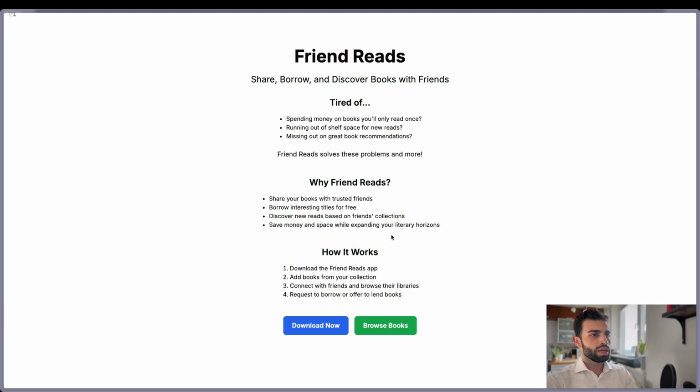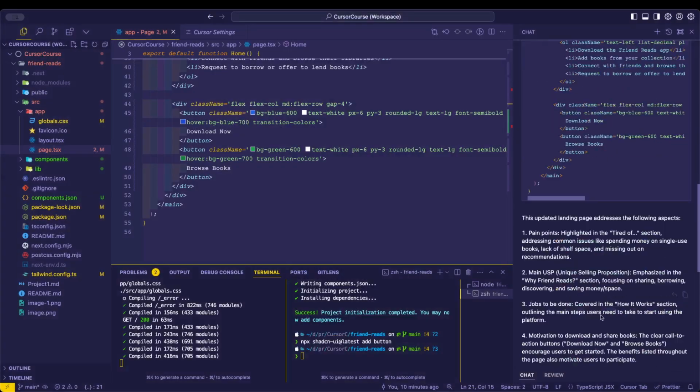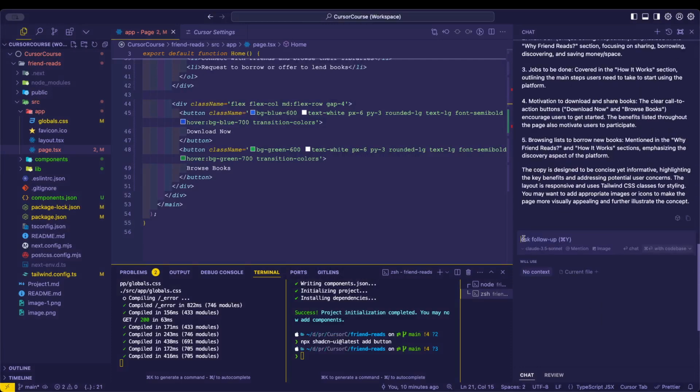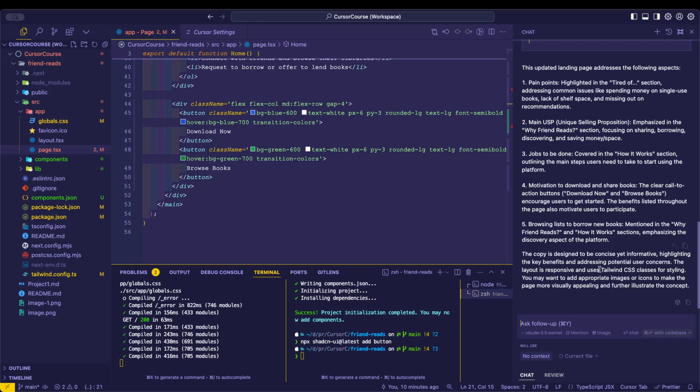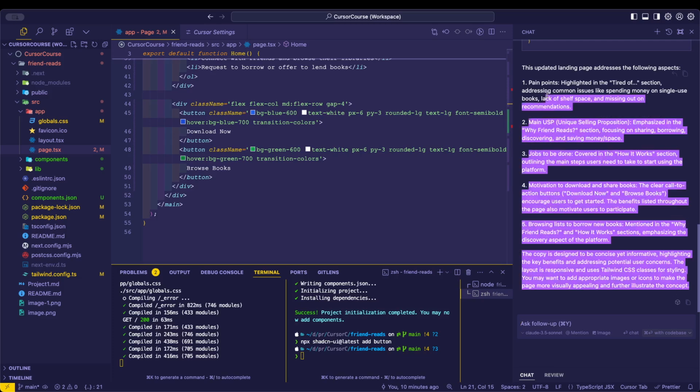To make it much better, we will again go back to Cursor and ask some follow-up questions. We can use Command Y for that. We're going to say, if we want to actually generate this in v0.